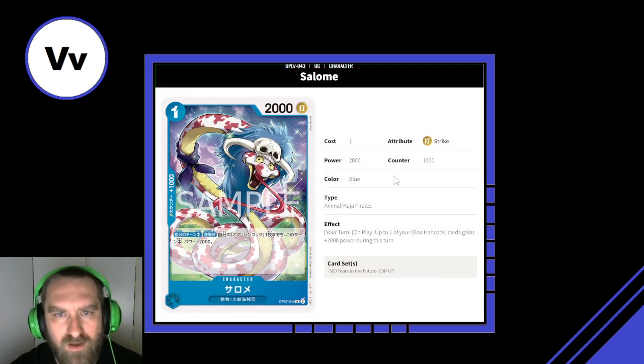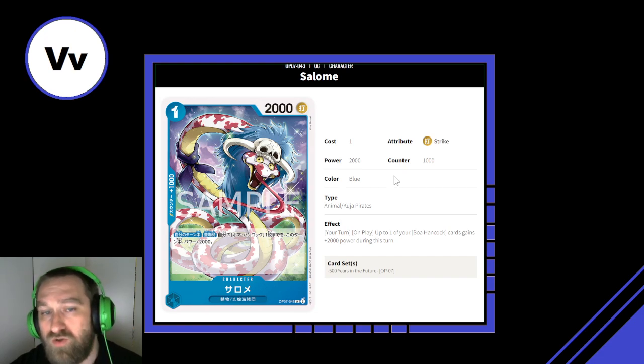Okay, next up we have Salome. This is a 1-cost, 2,000 power, 1,000 counter, animal Kuja Pirates type character. With the effect of your turn on play, up to one of your Boa Hancock cards gains plus 2,000 power during this turn.